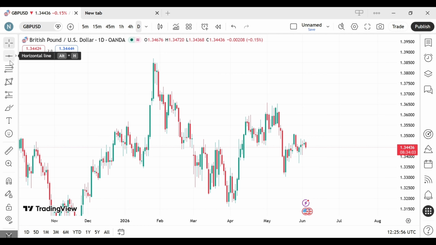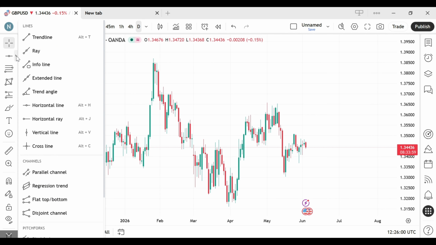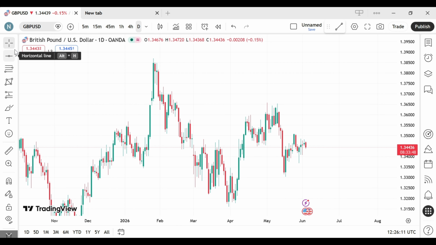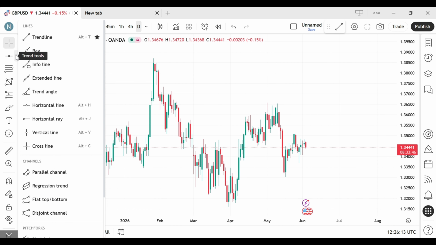The first tool I'll be adding is my trend line. So I'll go and search for my trend line. We tap here. Now you can see the trend line here. I'll just tap on add to favorites. Now the trend line has been added to my chart. I'll go on and add a few more. I'll add a horizontal line and the horizontal ray. And now let's move to the next one.